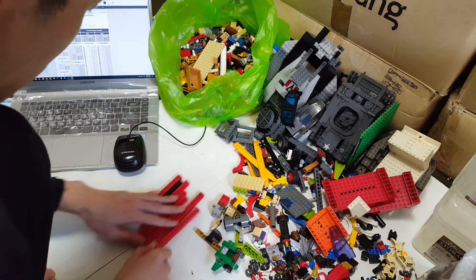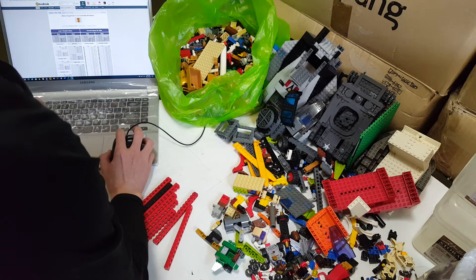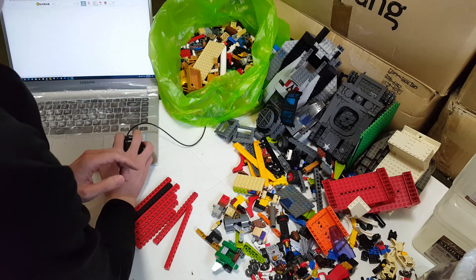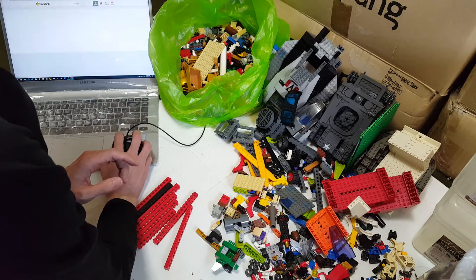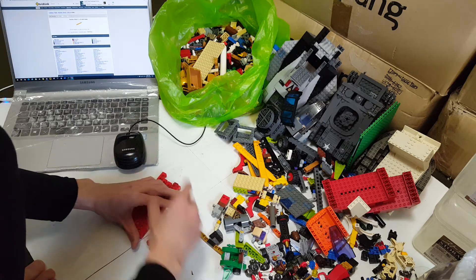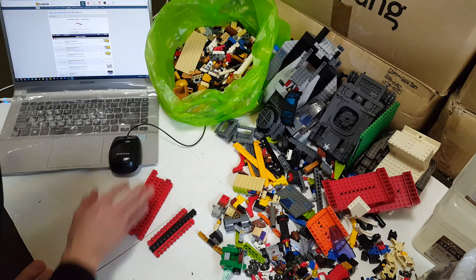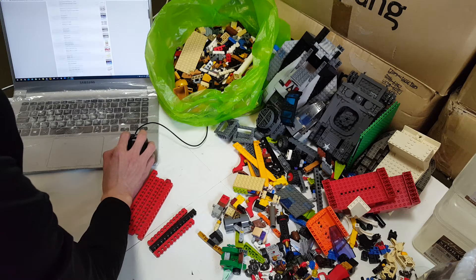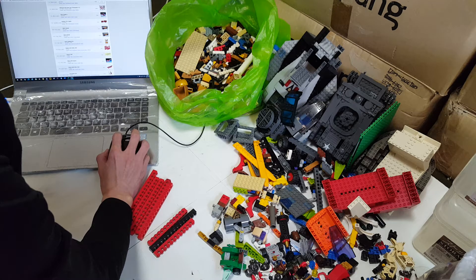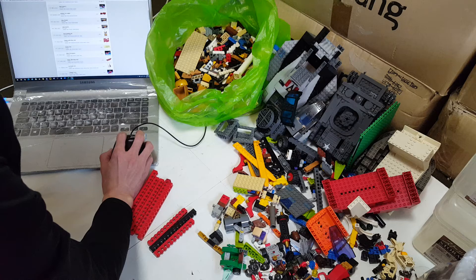Okay, now I can put them all in there. Now that I know, let's look for something else — for example, this Technic brick. It's a 1x16 Technic brick. I've got a lot of red ones and black ones — there are about 78 sets for that. I've got more than five now.